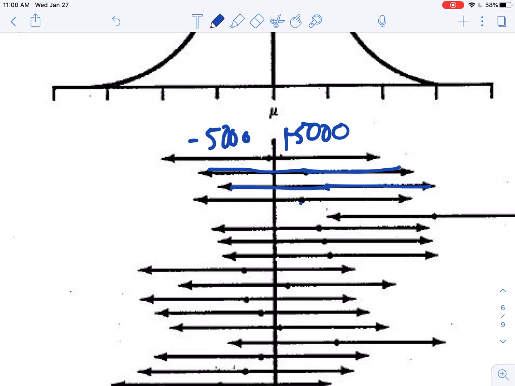I've come up with this interval. The parameter is either in there or it's not. And I'm not saying that I'm 95% sure it's in there. What I'm saying is that based off how I do this, with the margin of error that I've created, 95% of the time, when I find a sample statistic and add that margin of error, the parameter is found within that interval. So this is much more based on what my margin of error is than it actually is based on what that point estimate is. And I'm not talking about each point estimate.